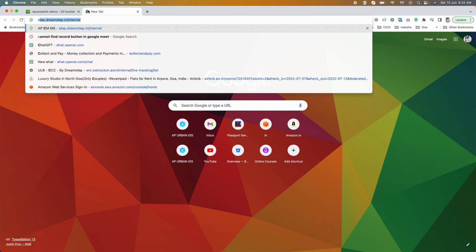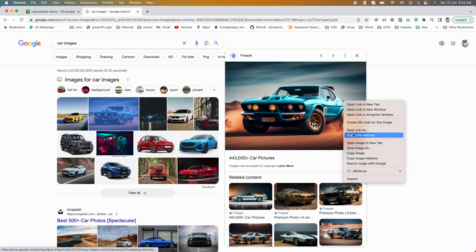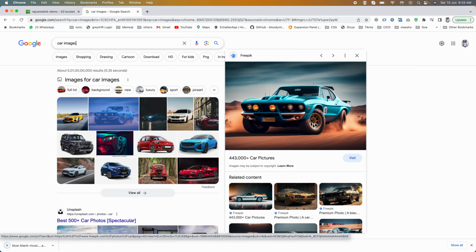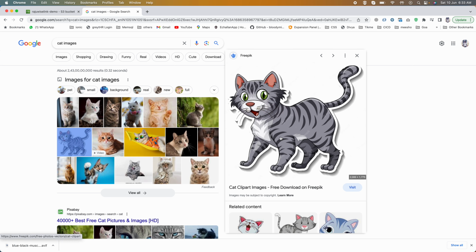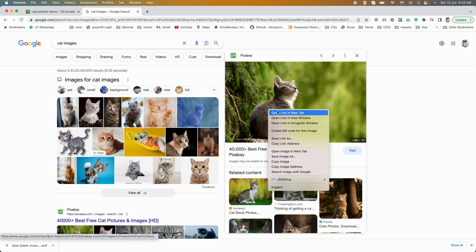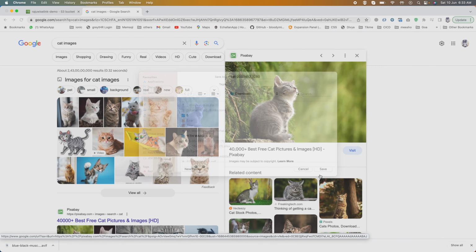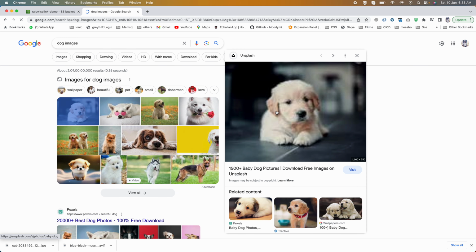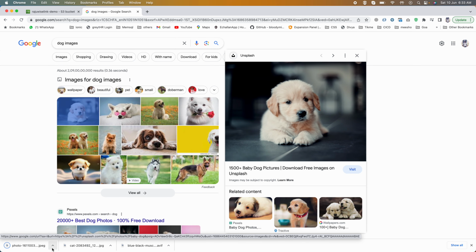For example, I'll save some images. Okay, now I have three images.